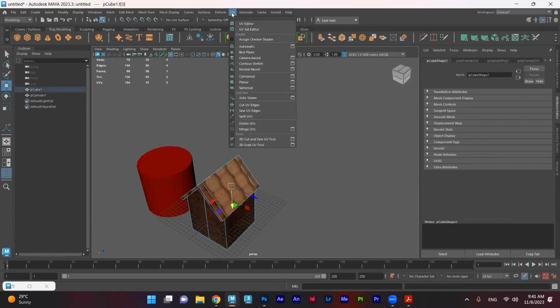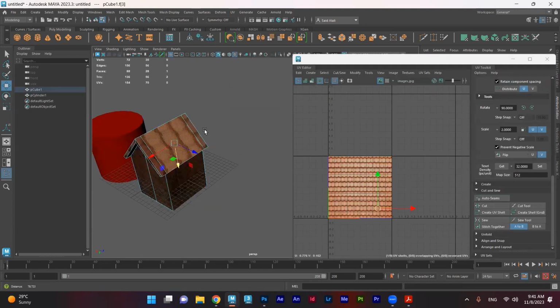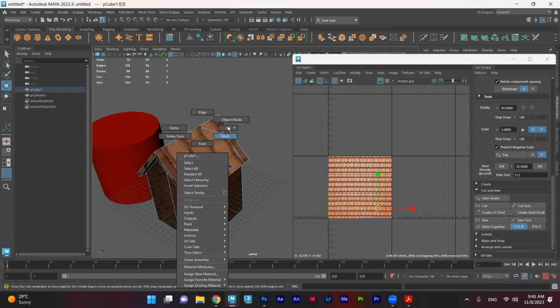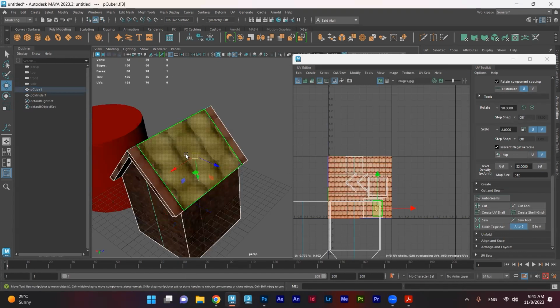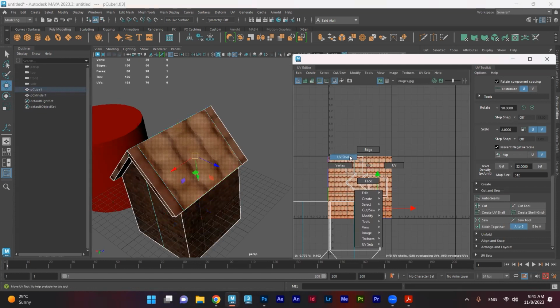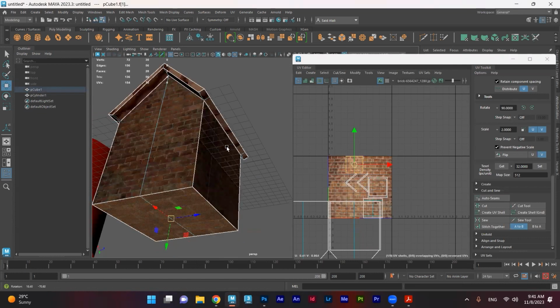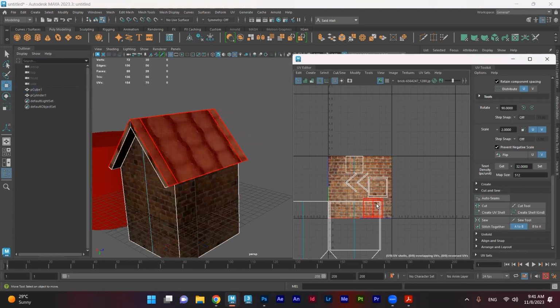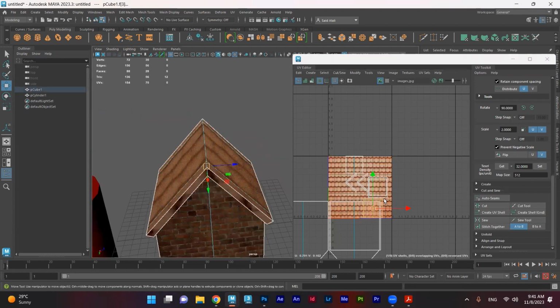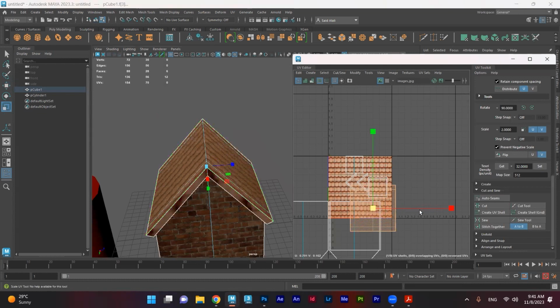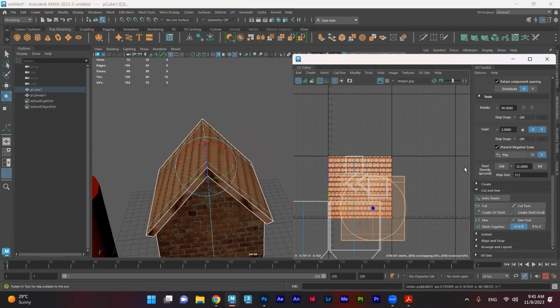I need to go back to what? To the UV editor. Okay. I have this. I need to select the UV shell. Not this one. Okay, I need to increase the size for it. I need to rotate it.